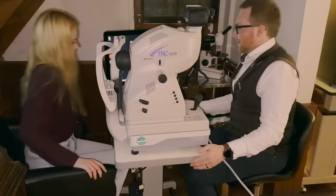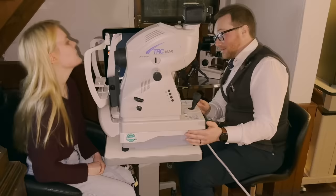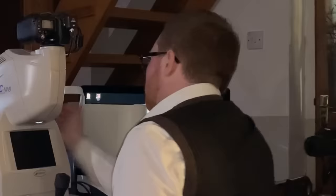Let me just bring the table. Right, so we'll start with this one to your right. Let's bring the table up a little bit. And it always helps if I take the lens cap off, for a nice clear image. So what we're going to be doing is getting a photograph of the back of your eye. And then we'll use the scanning laser ophthalmoscope just to get a detailed view of the layers of your eye. So I'm going to get you to pop your chin on the chin rest.